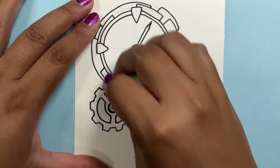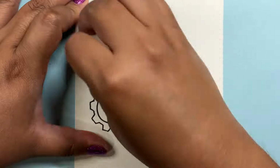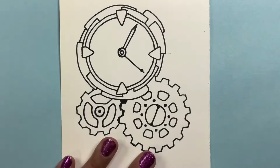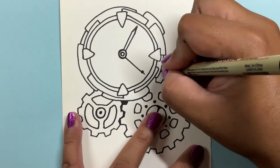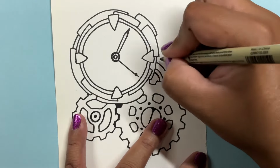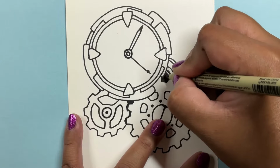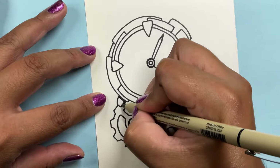As I start working on the next elements, it's nice to have a clean page and not have anything interfering with the next set of designs. Now, as far as the next set of designs, I do those freehand. I don't really use the pencil anymore at this point just because they're more intuitive, and so I'll show you right here. I'm just going to start drawing a series of arches. And the innermost segment, I'll just color it in black, just like that.